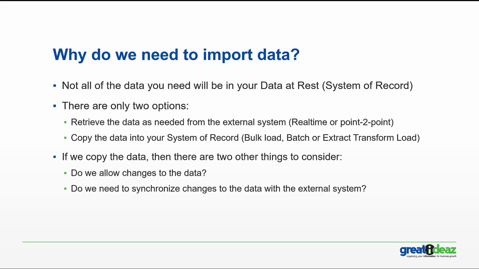So essentially, we're looking at, are we synchronizing the data one way, from the external system to our system, or from our system to the external system, or are we going to do bidirectional synchronization, where if we make a change in our system, it's reflected in the external system and vice versa? There are a couple of different things to really think about as we build these solutions, and we'll be doing a complete video on data synchronization and using the Trellis Spark framework as an entity synchronization layer, or an ESL, that will allow for bidirectional synchronization of data between one or more systems.